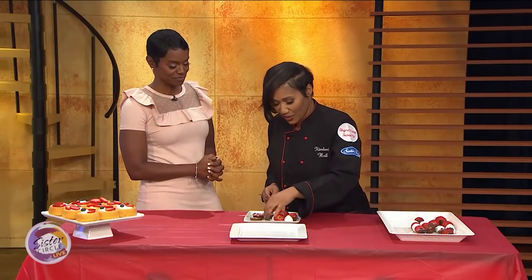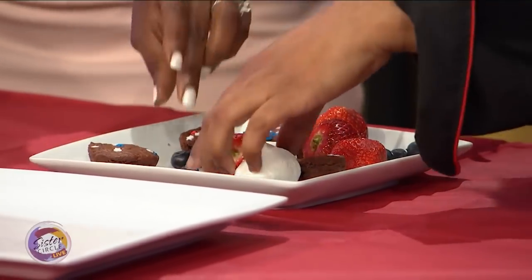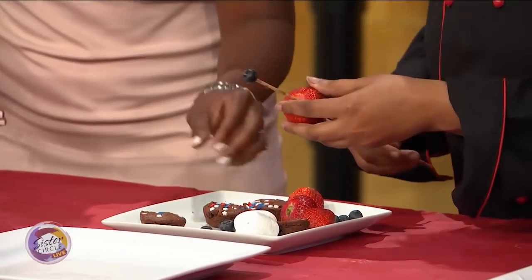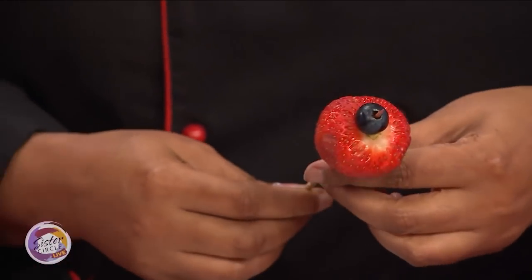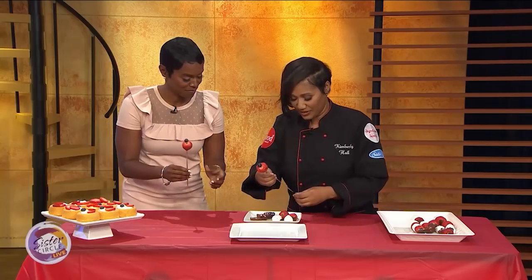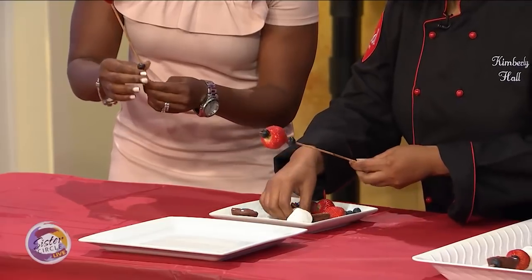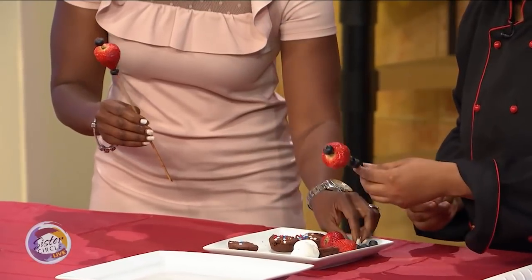This is too fun. So what we're going to do is make them look pretty. We're going to start off with a blueberry. Then we're going to take a strawberry and put it on the stick next to the blueberry — but you start with that at the top. Slide it up. Then we want to put some more blueberries on there just to give it more color. This is so simple for kids to do but it's very fun.